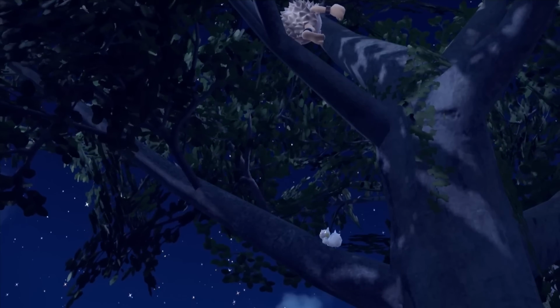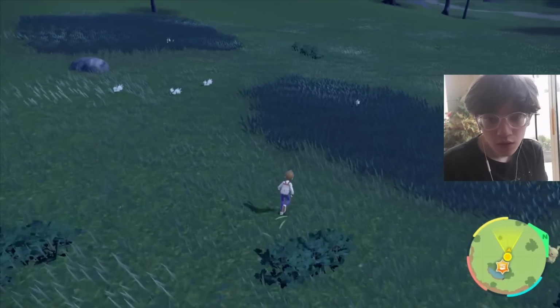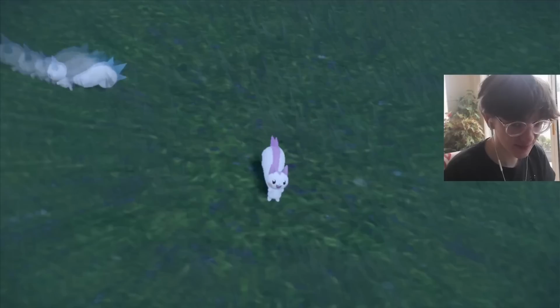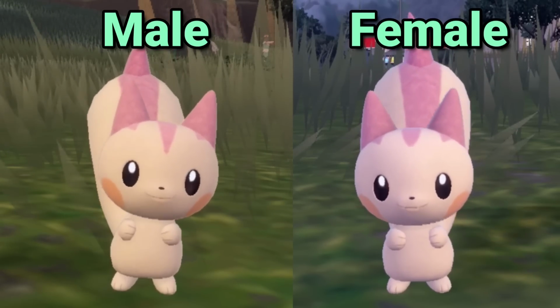I saw some Pachirisu in trees, like a lot, so that was kind of neat. I kind of wanted the shiny to be in the tree, but the hunt took a while, so I took this Pachirisu instead. Her name is Kimi. Also, do you see the female with the smaller stripe? Yeah, I know. You don't have to tell me.